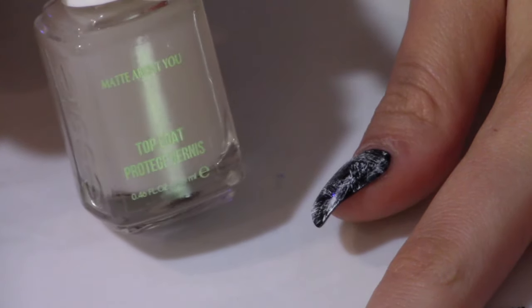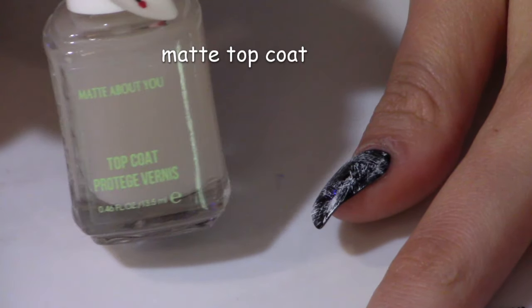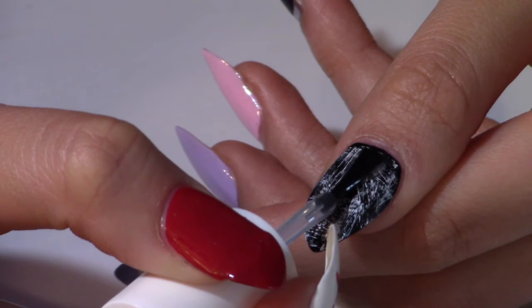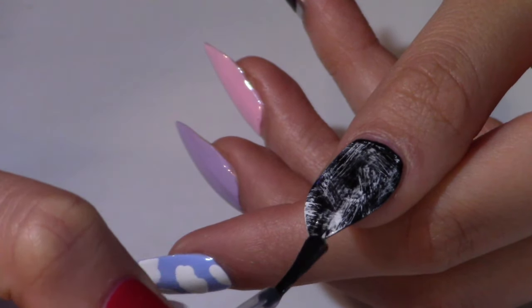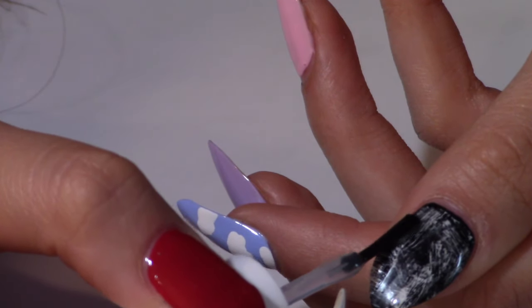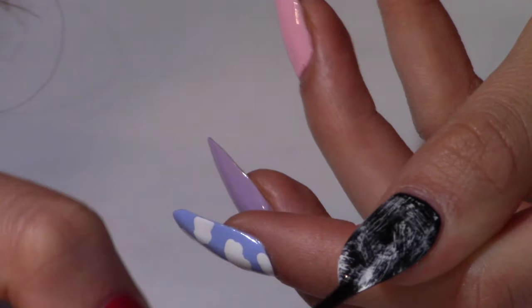Now we're going to finish off this design with a matte top coat. This is Essie's Matte About You top coat. And you can add a glossy top coat before this to help smooth out the surface. But this design is pretty smooth, I think, so I don't need to do that step.